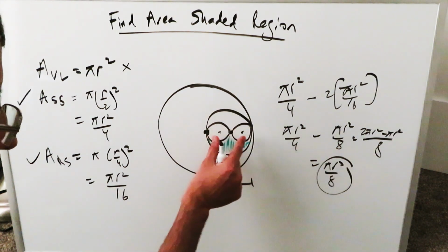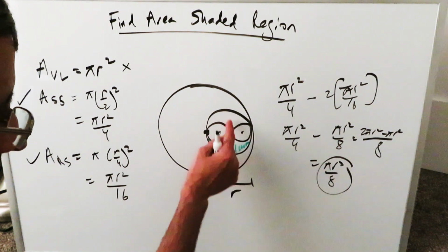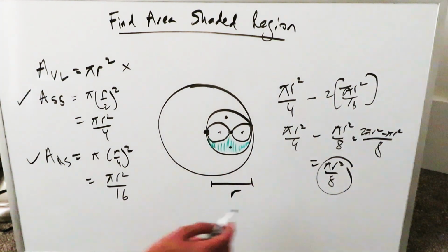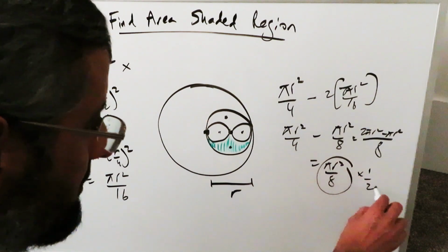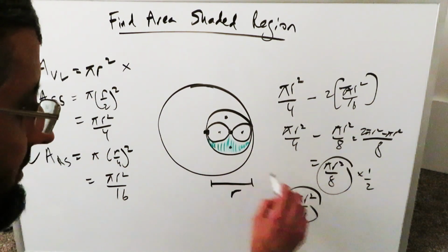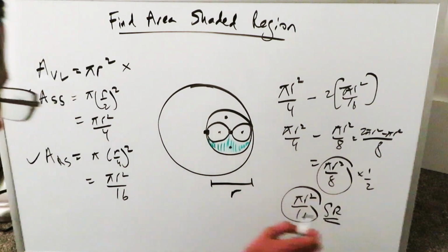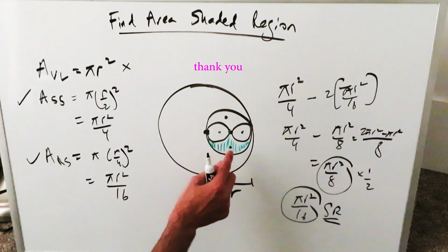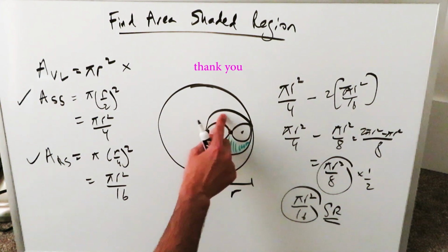Since you're taking this circle and you're minusing these two, it represents the combined area of this part right here and this part right here. But we only need half of that. You multiply this by 1 over 2 and you get pi r square over 16, and that would be the area of the shaded region, which is what we wanted. The area of the shaded region, and it's done. Pi r square over 16, and you can see how everything has come about.